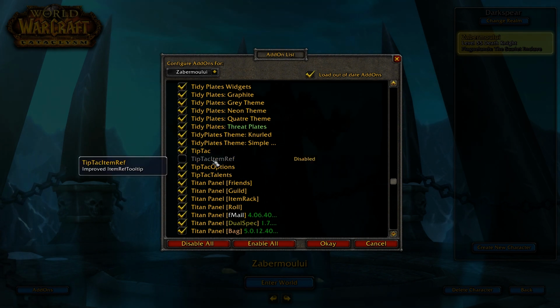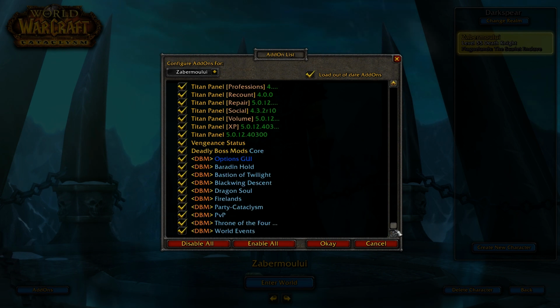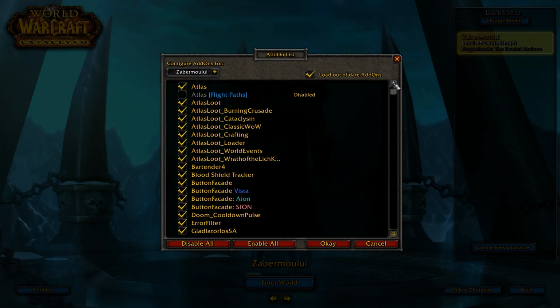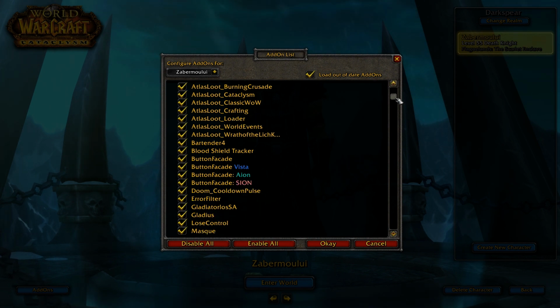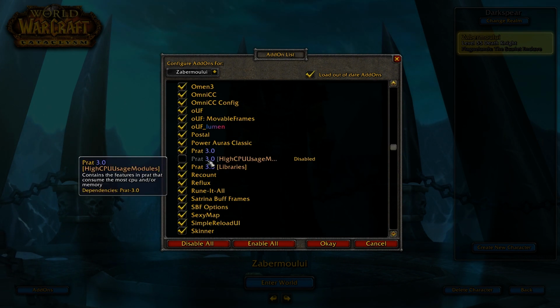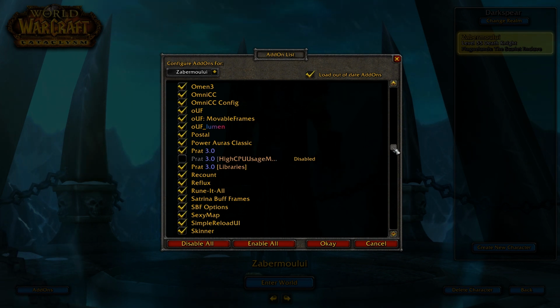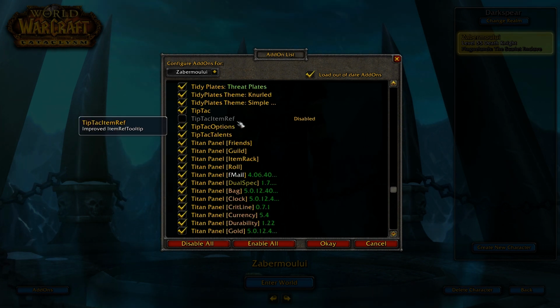Otherwise you're gonna have coloring around your tooltips when you're hovering over certain items. You just disable that one. Other than that, you just have everything else enabled in here. Okay, so disable Atlas flight paths and disable Prat 3.0 high CPU usage module and tip tag item ref.